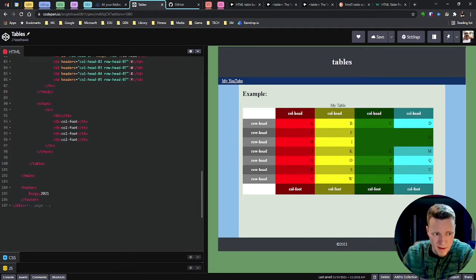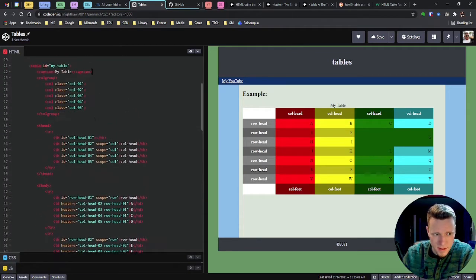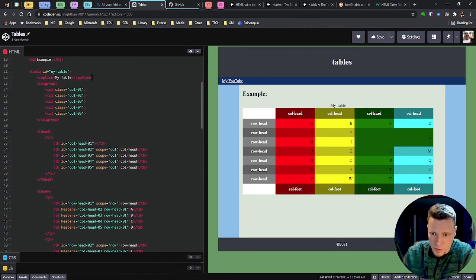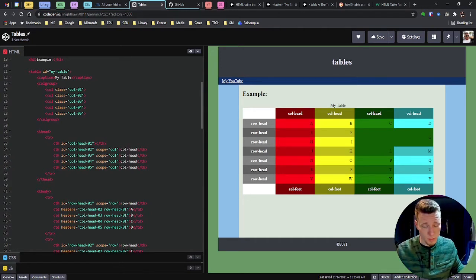So I have my T foot, I have one row in there, don't forget the row, and then a bunch of THs, some with text, and the first one is blank again, just like the header. So this is essentially a copy of the header, although I changed the word from col head to col foot. And in the foot, I didn't do any of those extra settings like the ID and the scope. I just left those blank, primarily because it's not a header, it's a footer, but also so that you can see just the HTML without any of those attributes. These are the good attributes, scope and ID. ID is always good, and so is class.